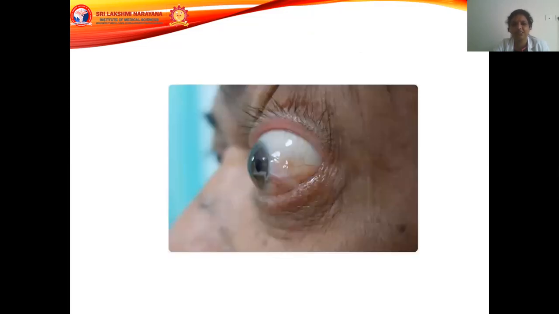And finally, the last slide. This is just to show you how exophthalmos looks like. Exophthalmos is nothing but the protrusion of the eyeball. So when you look from the side, you can see that the eyelids fail to cover the entire eyeball. So this is just an illustration of how it would look like.